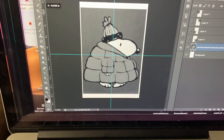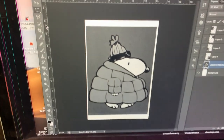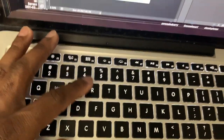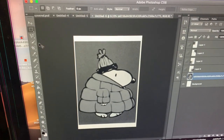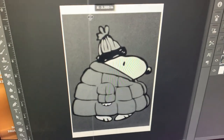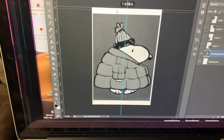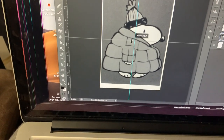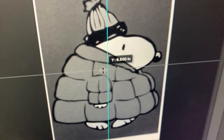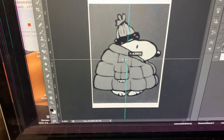I'm going to show you how to get these. I'm going to redo it. You just go to the ruler. If you don't have the ruler, press Control R or Command R on a Mac. Drag it to the middle till it almost snaps into place, then drag the other one down there. It gives you the dimensions. This is 13 by 19, so it's going to be 9.5, and 9.5 plus 9.5 is 19.